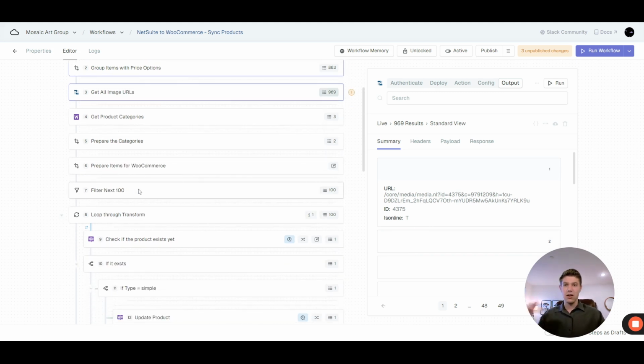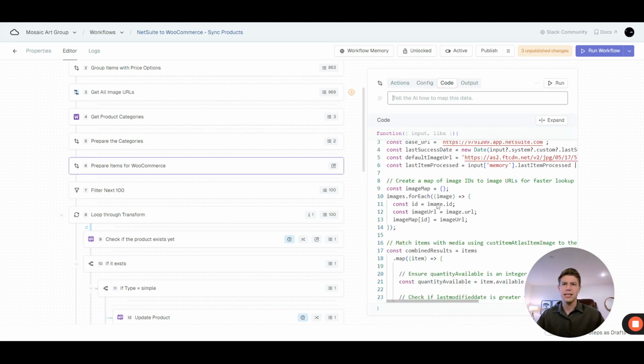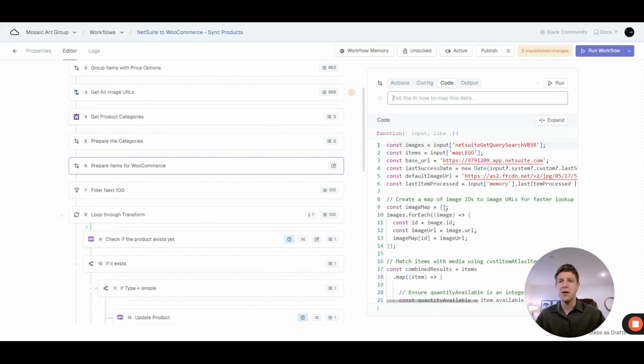With that, there's a lot of formatting for this data, because we need to get it just right to be able to upload it to WooCommerce. So we prepare that and we grab the product categories as well. These are just custom mappers that have been set up that give a lot of functionality to connect the NetSuite and WooCommerce applications together.